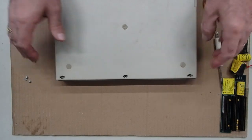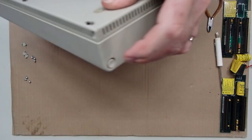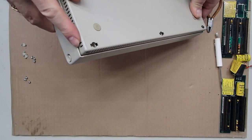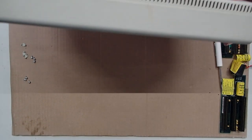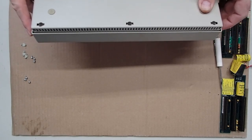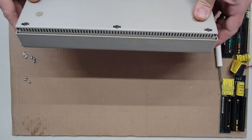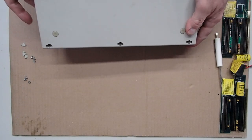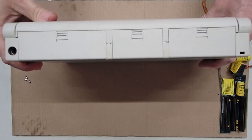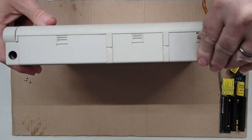So we've pulled out those. Now, normally as we go to open the unit, and that's by the buttons on either side, since we have this keyboard section loose, when we go to raise that, it's going to lift that keyboard area, and you can use a little bit of that as a method to get the keyboard tray out of the unit. But don't raise it too fast or expect to bring the lid off, because it's got that keyboard assembly attached with it, with us having the screws out.